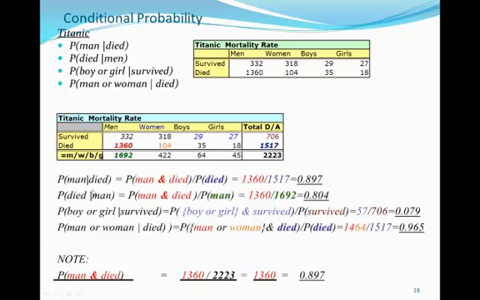And the probability of died given that he is a man, these two are totally different, right? So it equals probability of man who died, which is 1360, over probability of man. The total amount of men here is 1692. So you divide and you get 0.804. So probability of man given died means among all those people who died, what proportion of men is that? Probability of died given man is among all those men, the proportion of men who died.